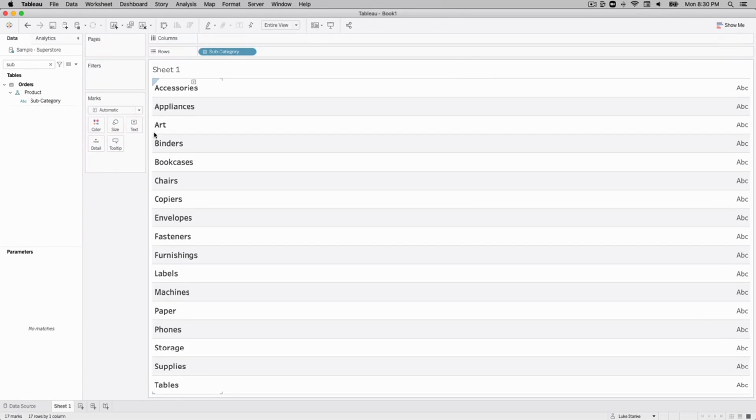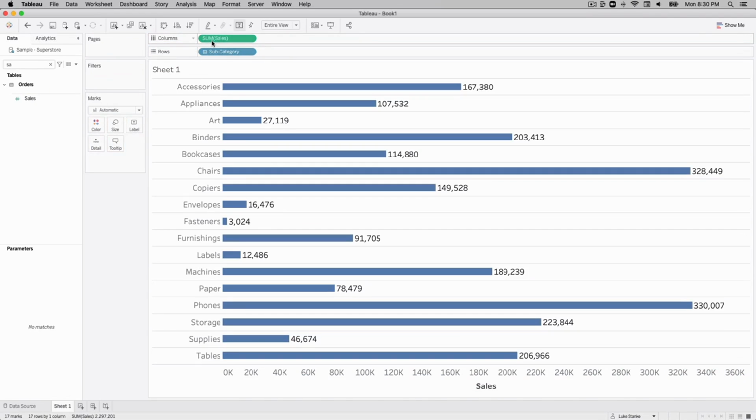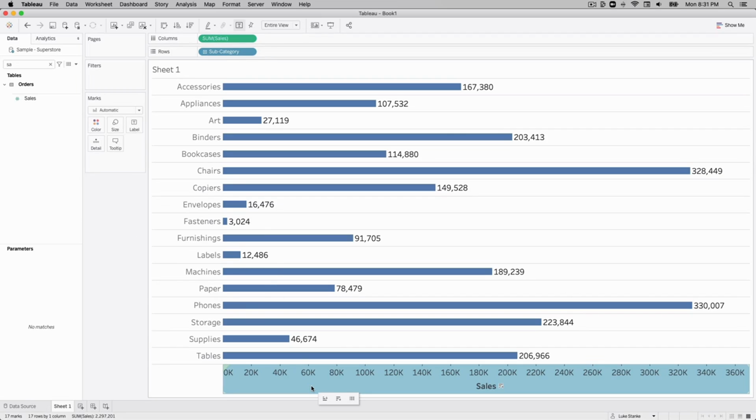Subcategory just has 17 different subcategories broken out, and I'm going to use sales, but I don't have any dollar signs on it so that I can just keep it as a label. And by default, I already have left my formatting for the very first option up here, which is not the default formatting, but I'm going to use it anyway because it's already there. I went through the video, actually shot it and forgot to put up the screen, so I was sharing nothing and just talking over nothing.